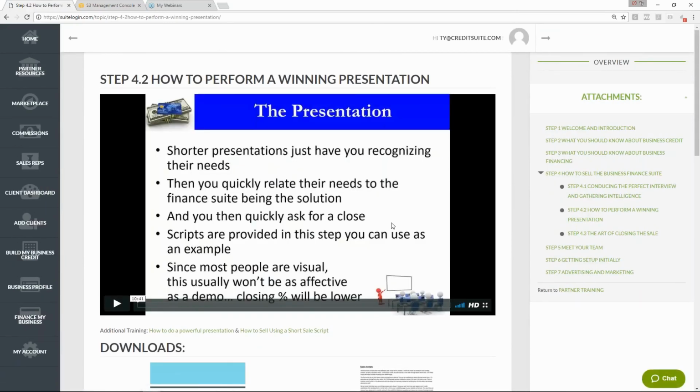So 4.1, 4.2, and 4.3 give you a brief summary of what you need to know to do these three parts of the presentation, but they don't go in as much depth. The purpose of these videos, for example, is 10 minutes to keep them short, so they're not going to go as in depth as what we're going to talk about today. Today I want to give it to you with updates, tell you everything we're doing now that's working really well, and be here to answer any questions you guys have as well. So if you have any questions as we go, get them typed into the question box, and I'll make sure they're answered.